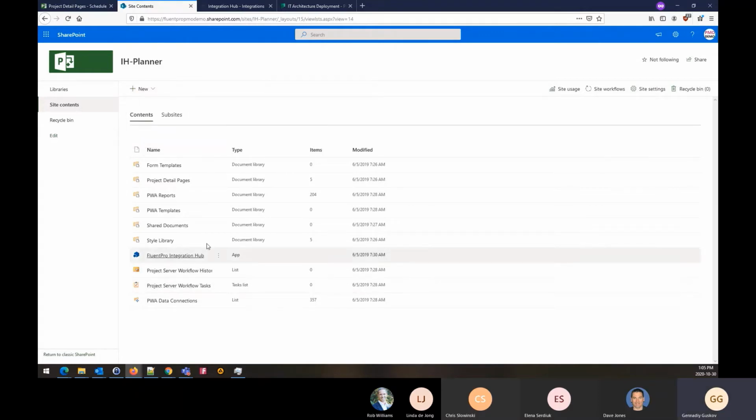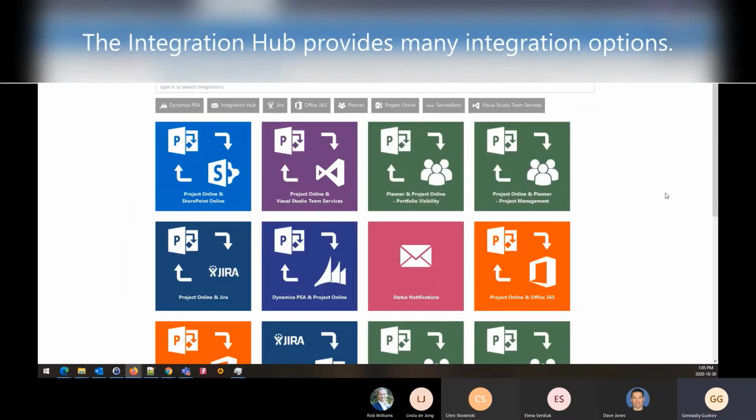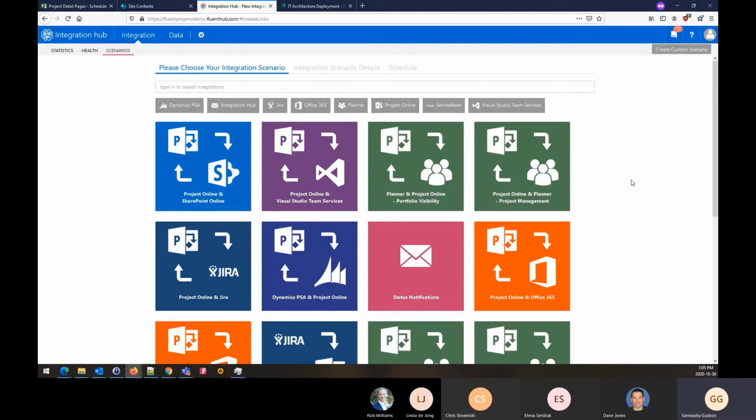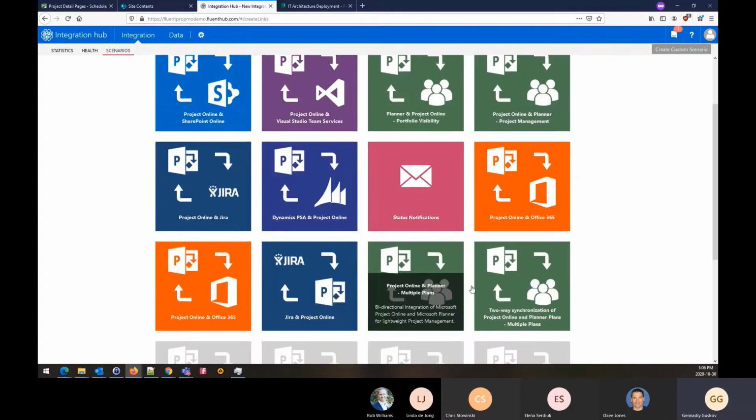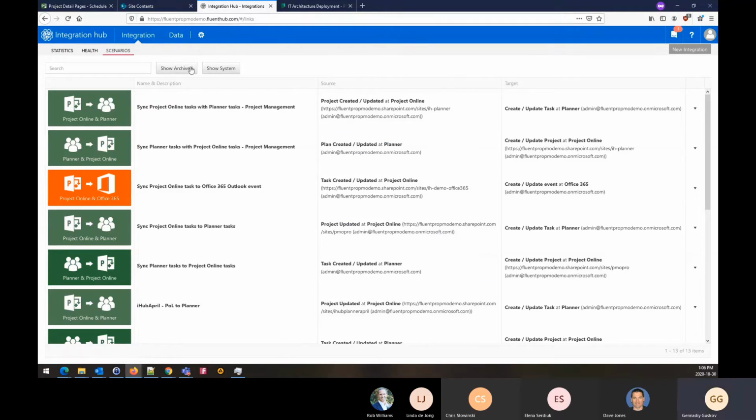After you've installed the application, you'll see a screen very similar to this, so you can understand what kind of integrations we're providing. The one that I'll be showing you today is the most common. It's a bidirectional integration that provides the link between one project and one plan. So it's the second of the four. And in my case, the integration is already configured.